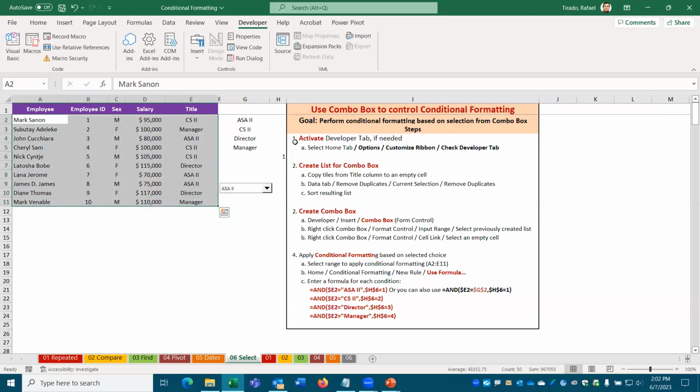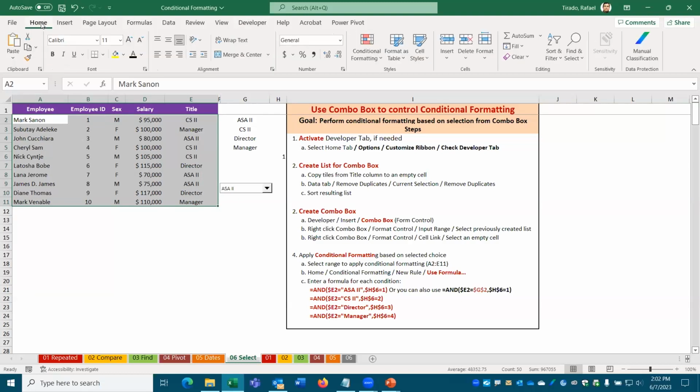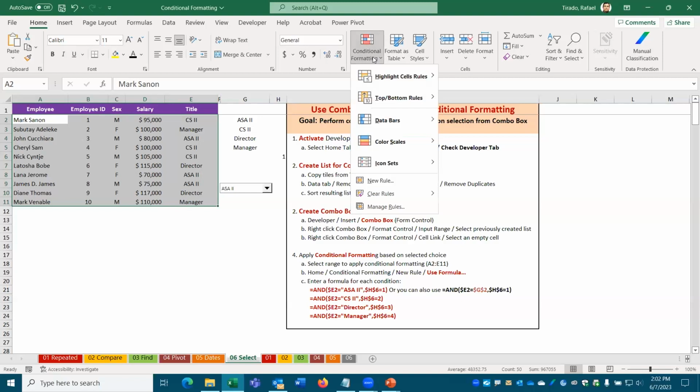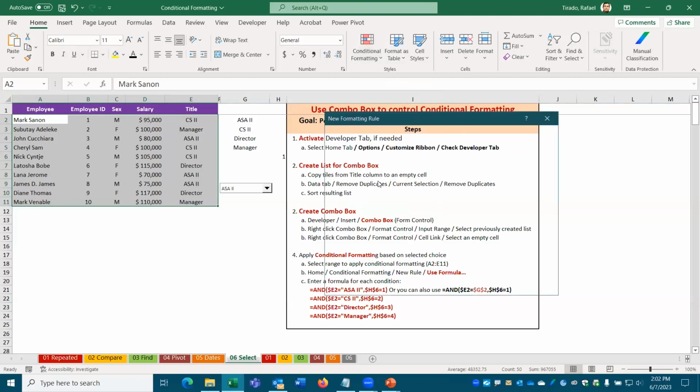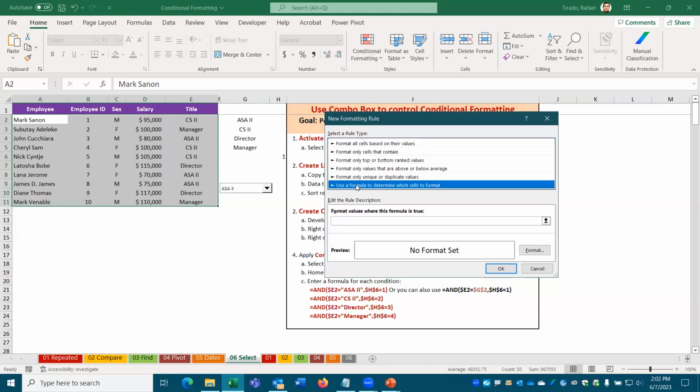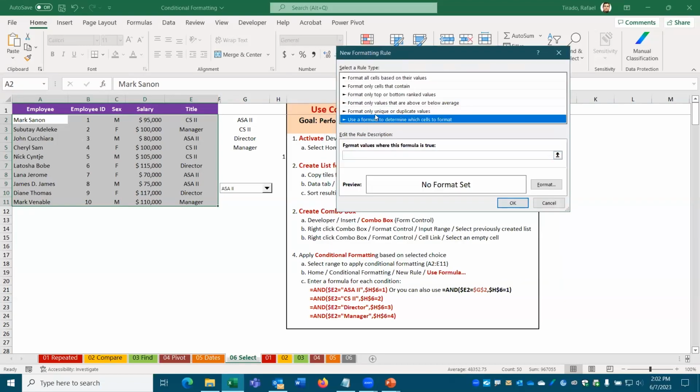All right, I'm going to switch back to the Home tab, go to conditional formatting, new rule, use a formula to determine which cells to format. And here we go with my formula. Because there are two conditions, I'm going to start with the AND operator. Condition number 1 is the cell on E2, and again, I'm using the concept of locking column E. I said A2, but I meant E2.